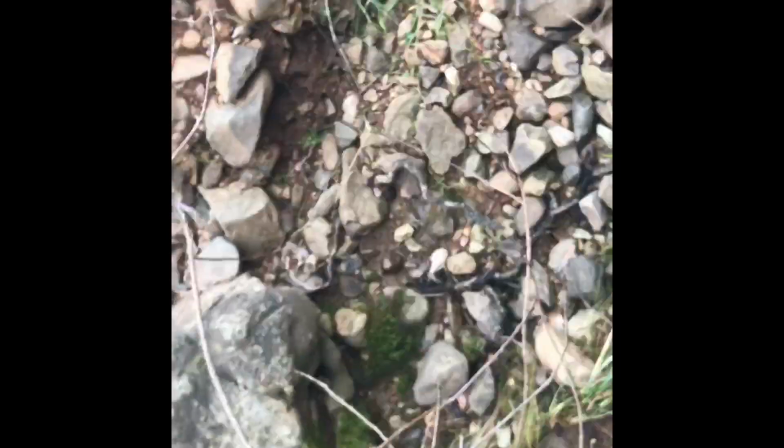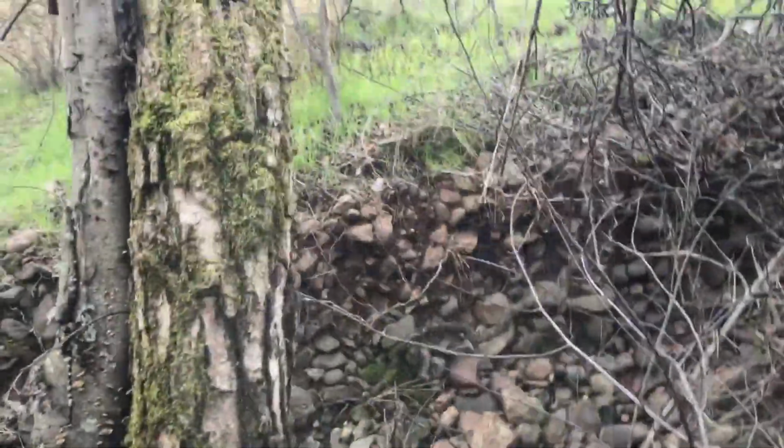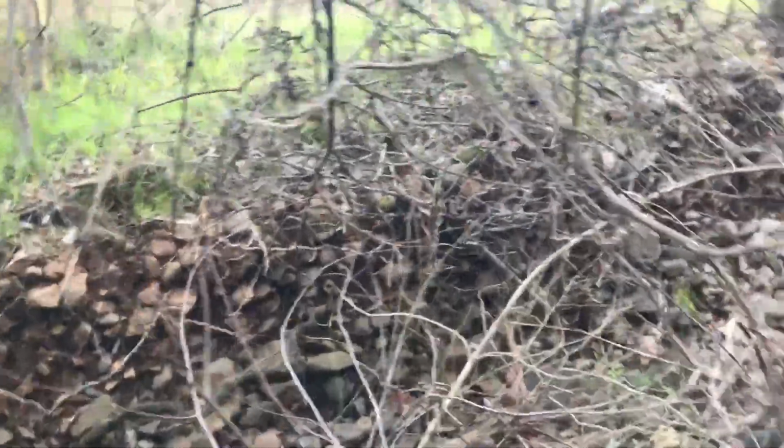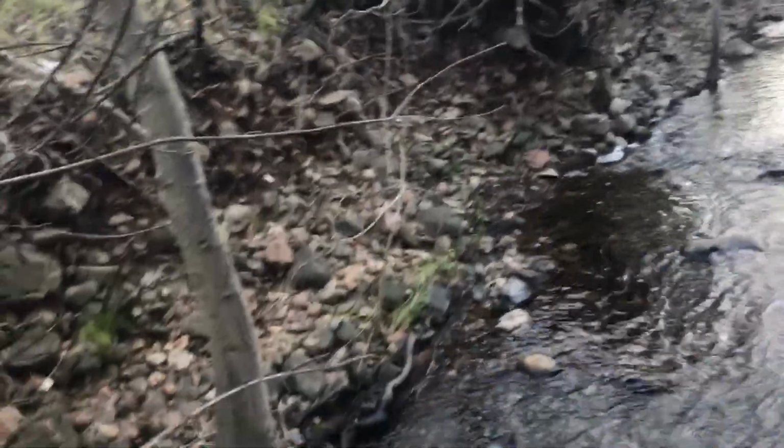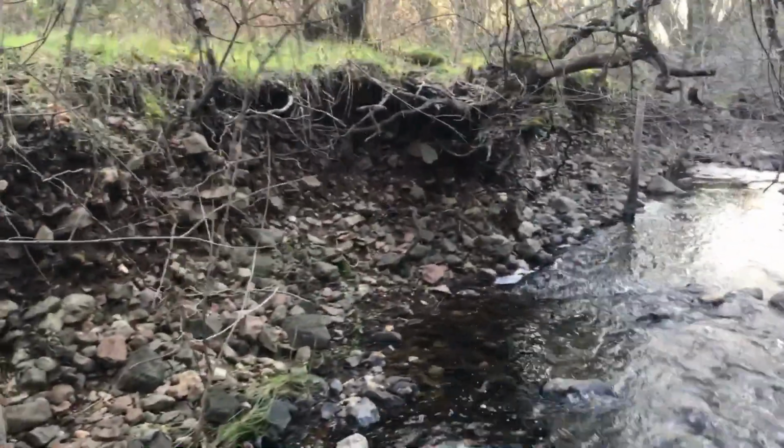So I'm gonna do a little blurb of the side bank, gonna classify a bucket and sluice it out, see what we get. So right here where I'm standing, it's like about a foot further back than it used to be. That rock was a stepping stone I used to step on to get down. I really hate walking and filming at the same time, especially in a creek, because I do not want to fall, and I don't want to drop my phone in the creek. But you guys can kind of see what I'm talking about, right?